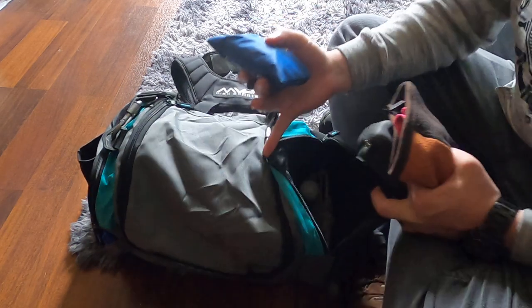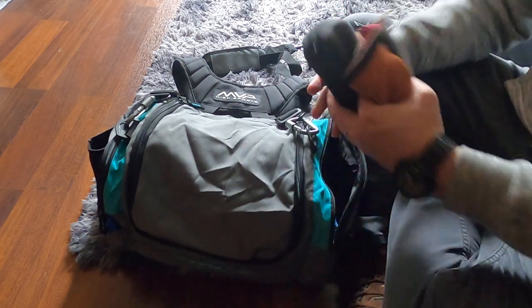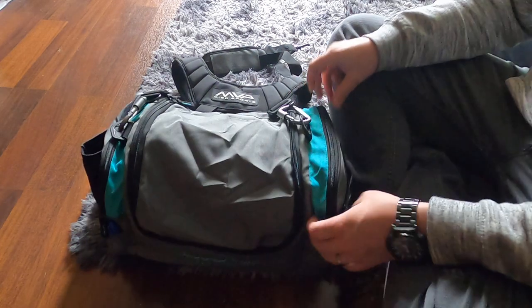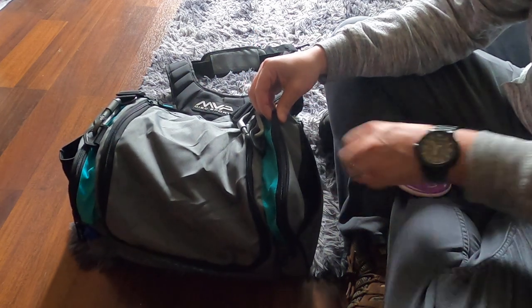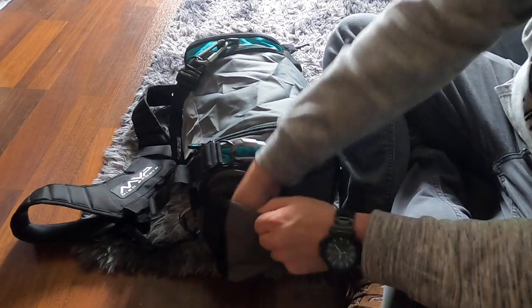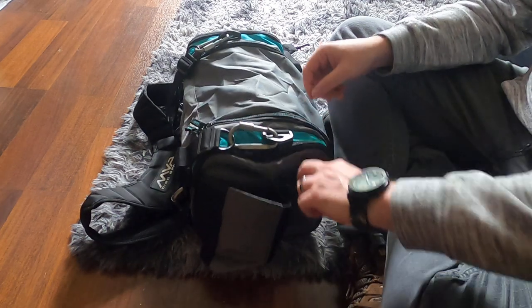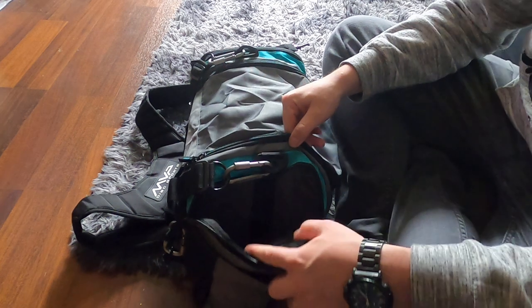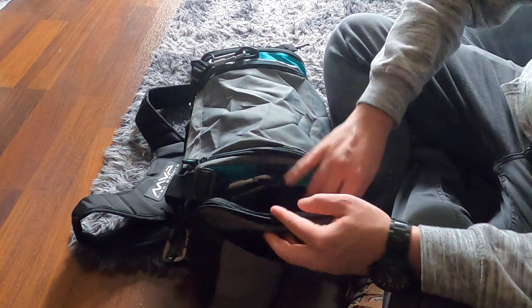The pockets are both the same on both sides and they're massive. I've got a golden retriever, a golf ball, a rag, and sunglasses — that's all just in the one side pouch. It's slightly bigger than the beaker bag side pouch and has an additional zipper. There's a mini inside, and it feels like it's got some water resistant material inside, which is great. The opposite side has a massive cup holder — fits a Nalgene, no problem, with room to spare. It's got a perfect spot for a phone, a pencil holder, and a large pocket with a second zippered pocket inside with a felt liner.